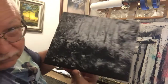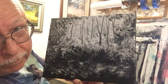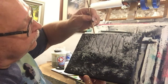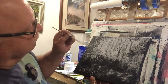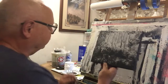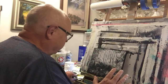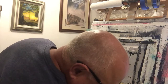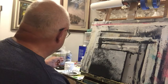So you can see here, these trees are still wet, of course, but you can see that most of the trees are about on the same spot. They ended about the same spot, right? But you can see where they meet the gesso, it makes the trees look forward and backward more and more, depending on each one. Just remember that, because when we get the rest of the trees on these other canvases, we will come back to that and start adding some more gray landscape.